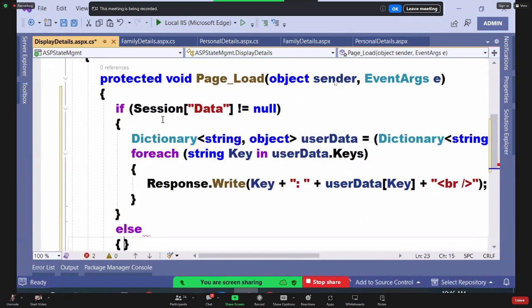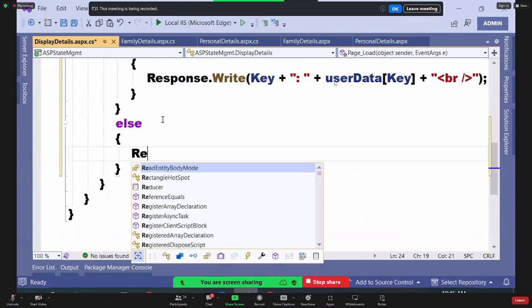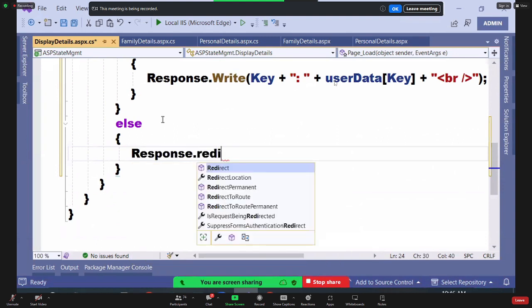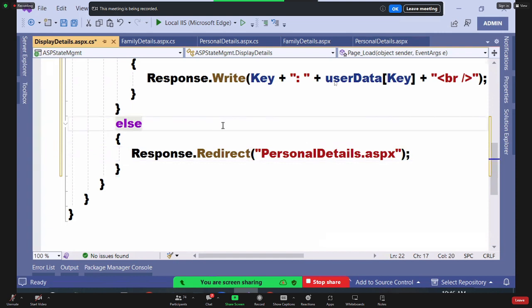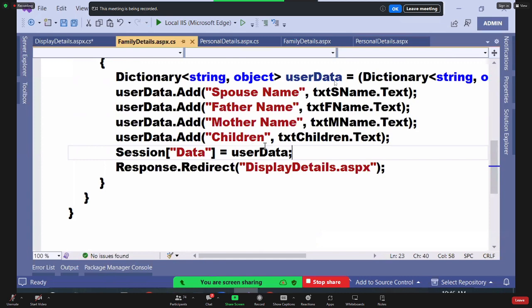Else, what will you do? Response dot redirect. Which page? Personal details dot ASPX. Are you clear? And you're required to do the same in family details also.